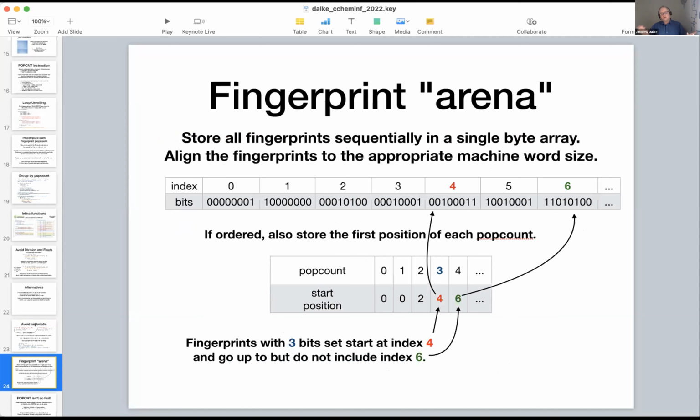So all you're doing is the intersection over and over again when you're doing the search. And in ChemFP, I store all the fingerprints in what I call an arena, in order by pop count, and there's an index for each pop count to the start of the first fingerprint with that pop count. So I can quickly figure out that all the fingerprints with, say, 10 bits set are from here to here.